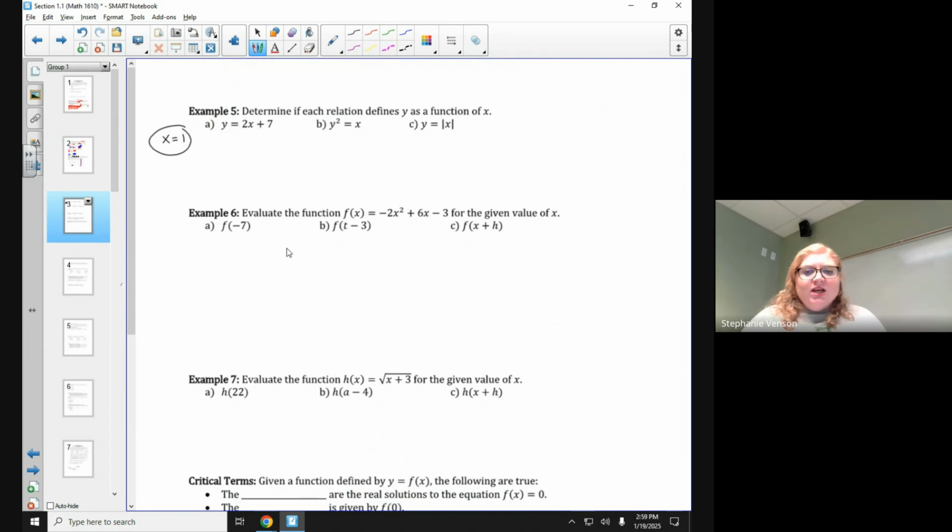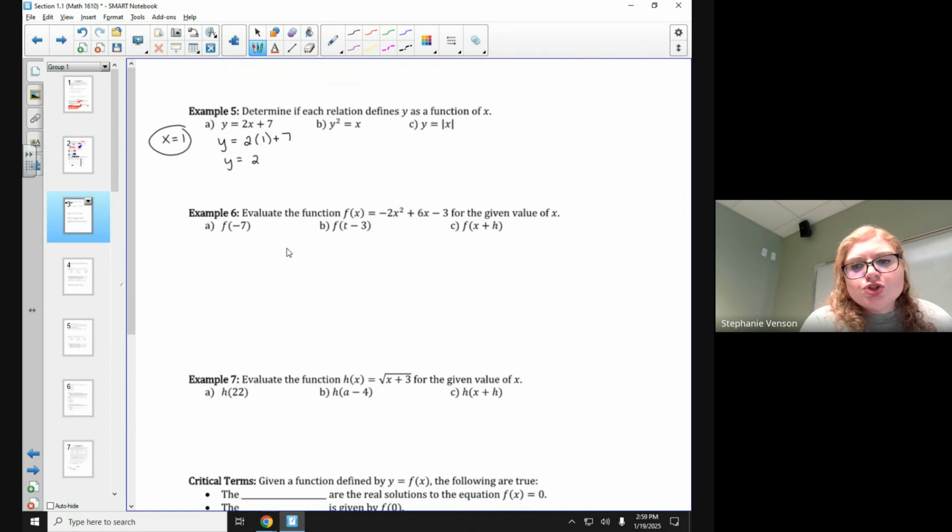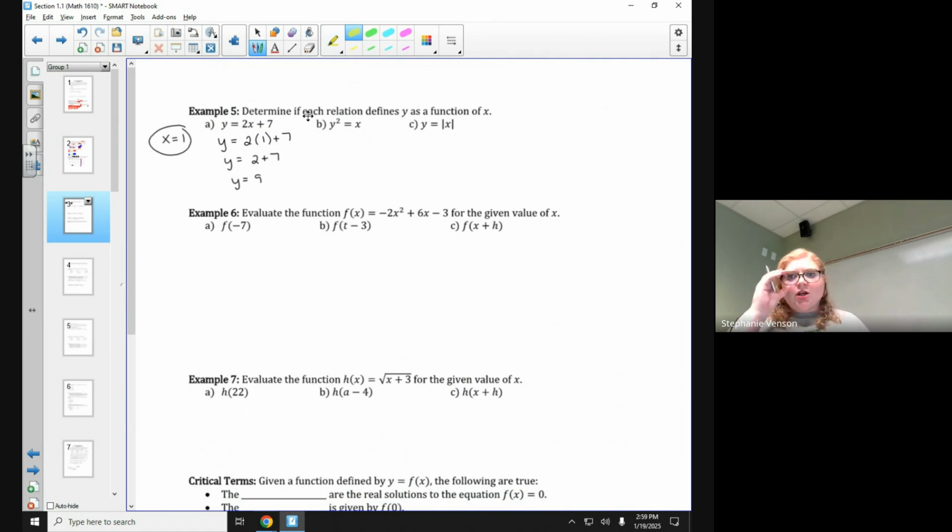Let's look at part A. It says y equals 2x plus 7. So y equals, let's plug in 1. Let's do x equals 1. 2 times 1 plus 7. That's y equals 2 plus 7, which is y equals 9. I'm going to use a highlighter so I can show you what I'm talking about, especially since you're not directly sitting in front of me and are watching it on a video instead. But see how I put in a single input and I got out a single output? That tells me it's a function.